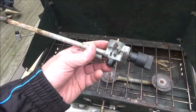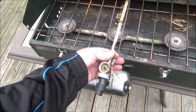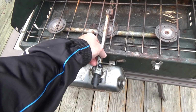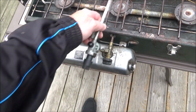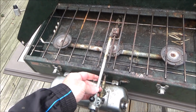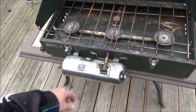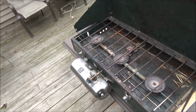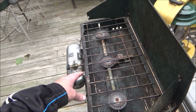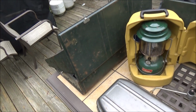I remember buying this at Walmart. It converts these type of burners to propane. That comes in handy. This just slides on here, in place of this gas tank, and it's got a little spring to hold it to the top here. But I kind of like the gas ones. The propane might be a little bit safer, but you burn through a ton of that unless you use a 20-pound tank.